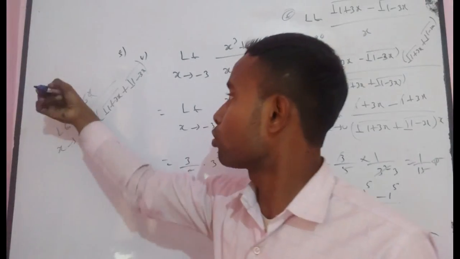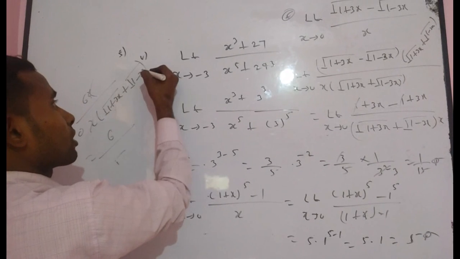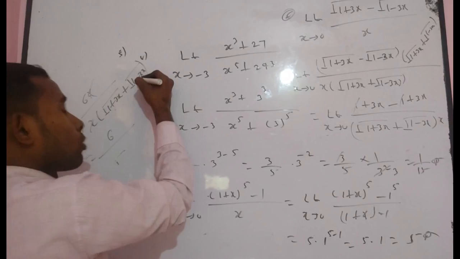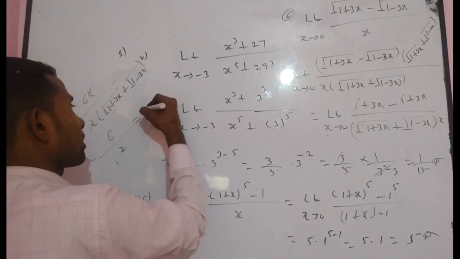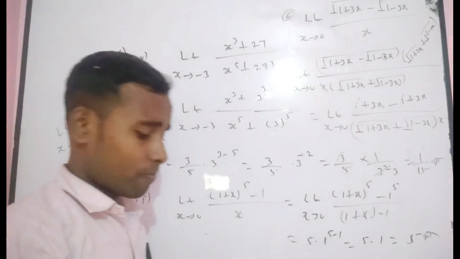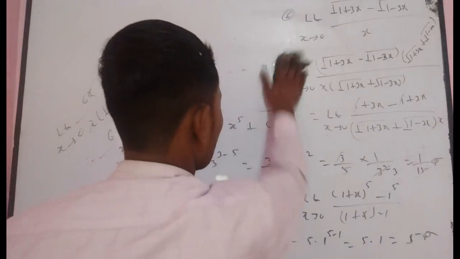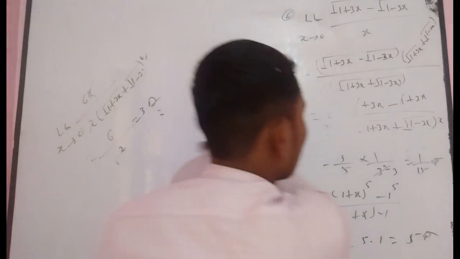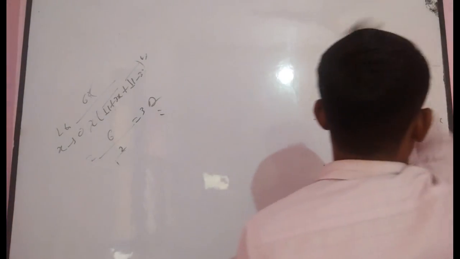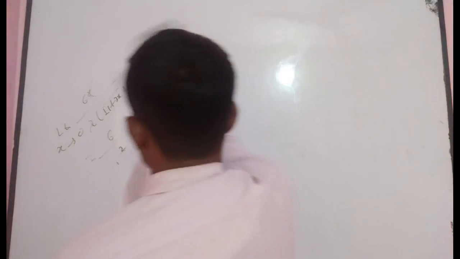Now you have to directly put the value x equal to 0. If you put x equal to 0, you get numerator 6, and in the denominator 3x equal to 0, that means root under 1, that means 1. So 1 and 1 will be what? 2. 6 by 2, that means 3, which is your final answer. I think there is nothing in this problem, only calculation. So don't fear these problems. Simply you have to proceed by multiplying the conjugate in numerator and denominator and proceed.